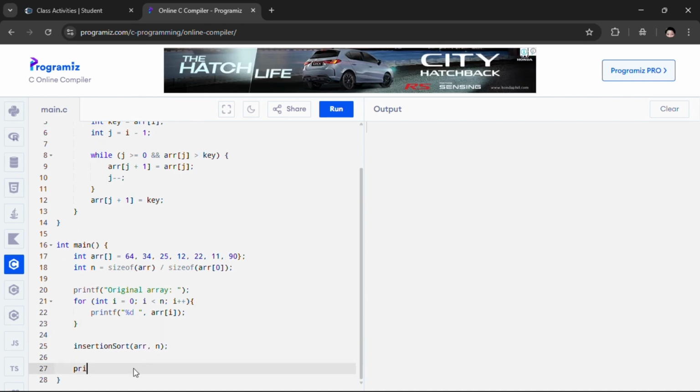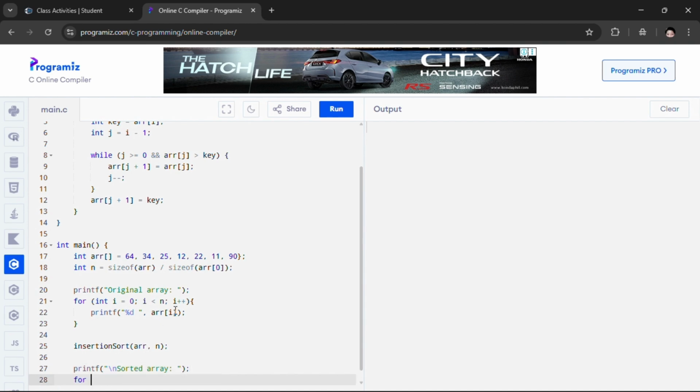Next is printing the f slash n sorted array. So, ari diri na part is muna niya mag-compare na to sa original array.